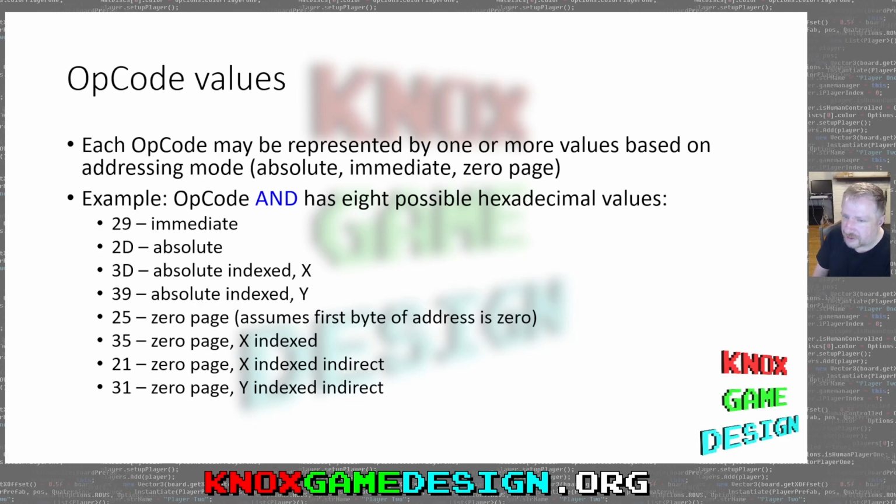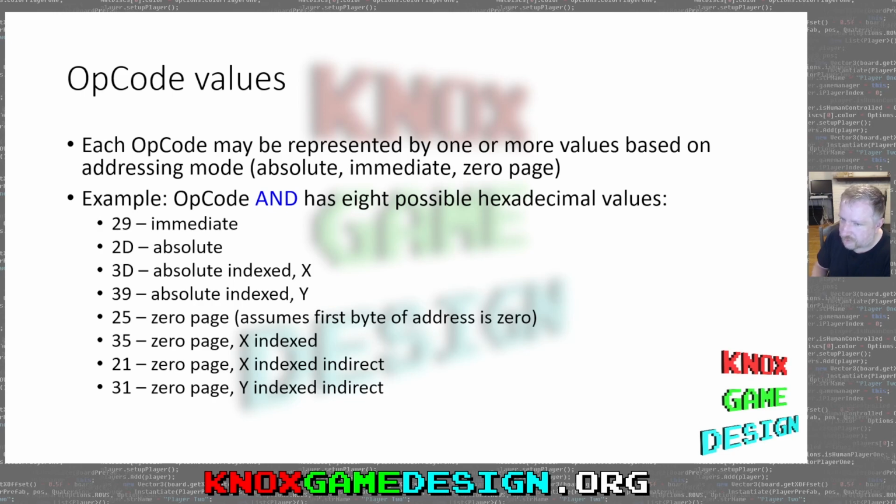And this is one thing I found out when I was preparing for this talk, one thing I didn't know is that one opcode may have different values in the machine code. So I guess that's one reason you don't go directly from the high-level programming language down to machine code, because an add, I got an example here, an add has 8 different possible values, and I got them listed here in hexadecimal. And basically the reason is because of the way it indexes based on the memory. Like you can have an absolute indexed or a zero-page indexed.